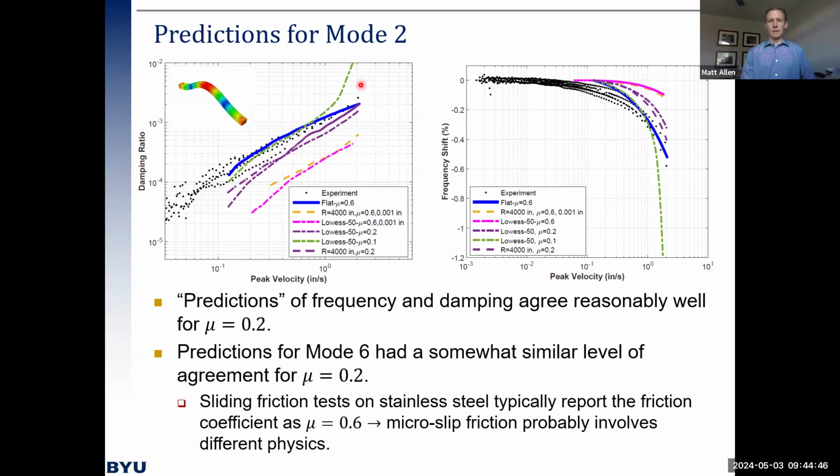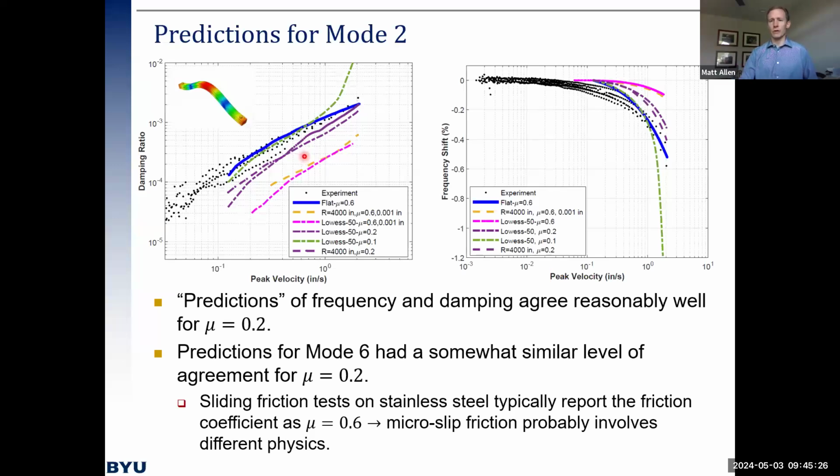So I believe this is, for sure, the closest my group's ever come, and I don't know of others who've come really closer in actually predicting the damping and stiffness of a joint from first principles. Now granted, the coefficient of friction that we used is quite a bit different than what people would have thought based on typical values for stainless steel. But if we can believe that mu equals 0.2 is reasonable for microslip friction in a joint, then you could argue that this model is predictive, and we could use it.